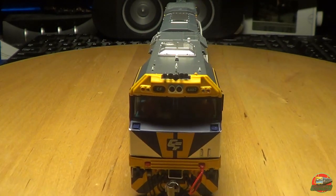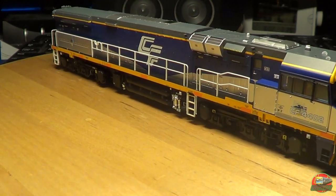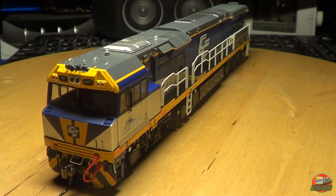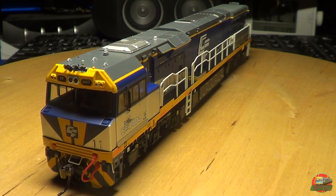But the front actually doesn't use a number 5. The front uses a long chain coupler. The one on the back uses a standard, so that's pretty much number five. But yeah, you will notice that if you put another coupler onto it, it kind of crashes into the MU cable a little bit. So that's just a random warning.